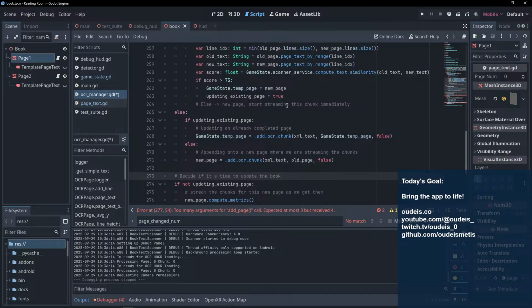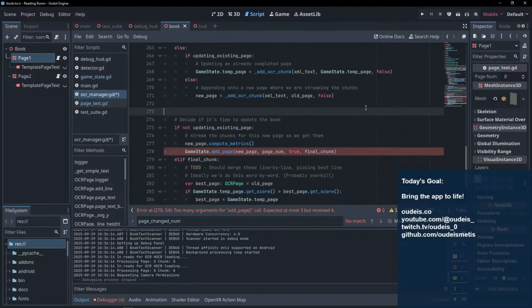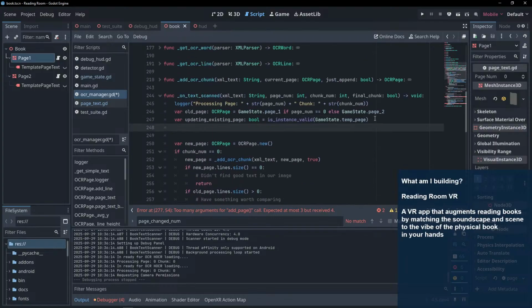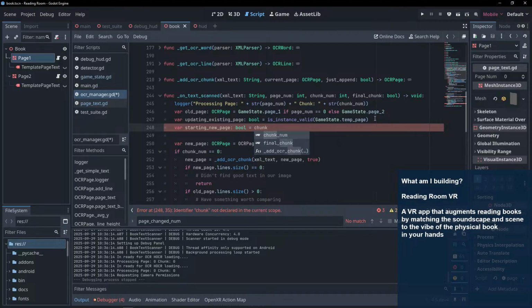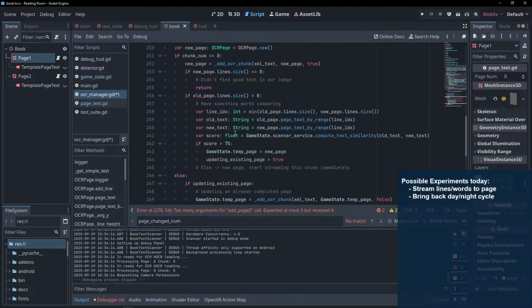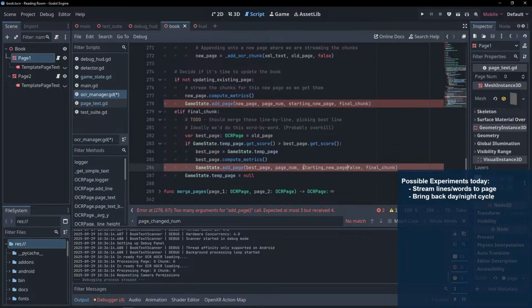Okay, so I need to do, I'll just put it up here at the top. Do var starting new page boolean equals chunk num equals 0. So if chunk num is 0, then this is true, otherwise it's false. And then we'll just always pass that.